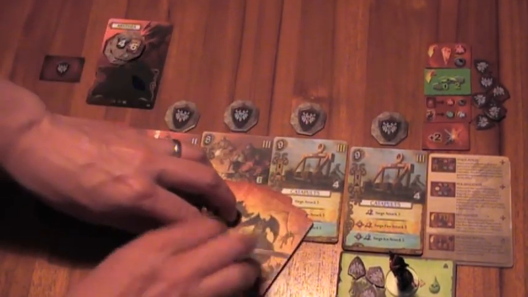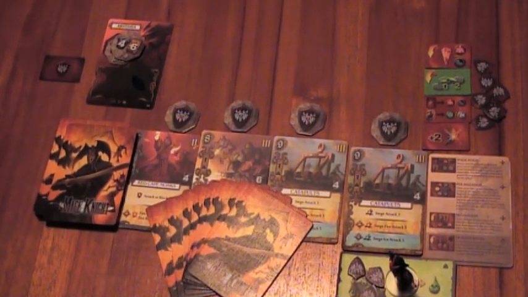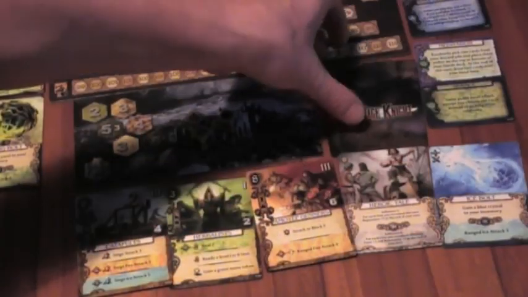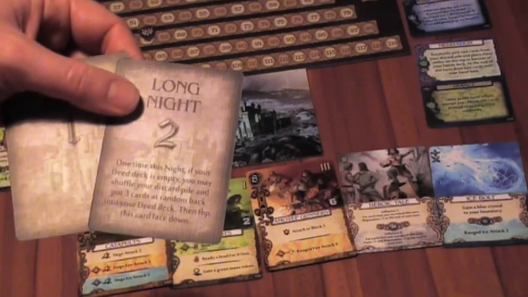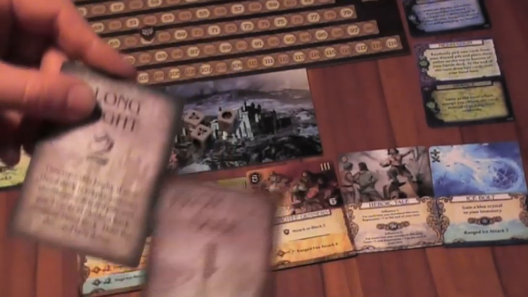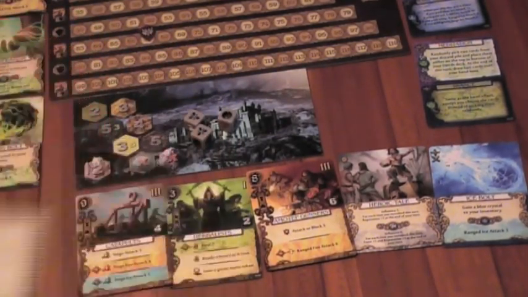Let's have a look at what tactics I'm going to pull for the beginning of the final night. These are the final 2 tactic cards of the game. We have From the Dusk and Long Night. So I'm going to take Long Night. The dummy player is going to take From the Dusk and go first.